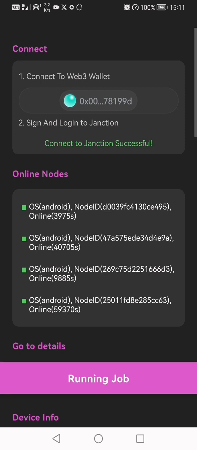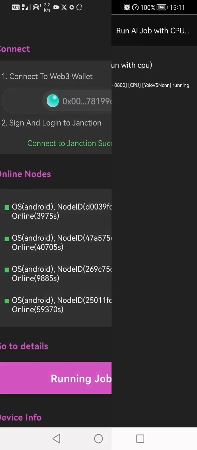We're in. We're running the node. Job running. Let's have a look. There we go. Up and running. So it's really that simple. It will take you 3 minutes. The main thing is installing it.